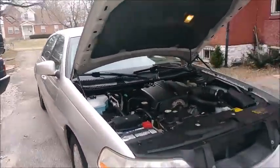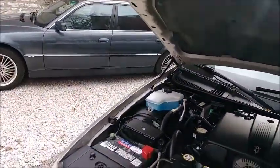But that is it. That is our review of the 2003 Lincoln Town Car.